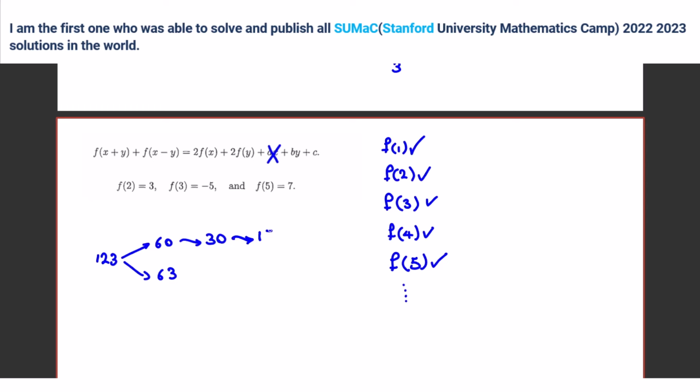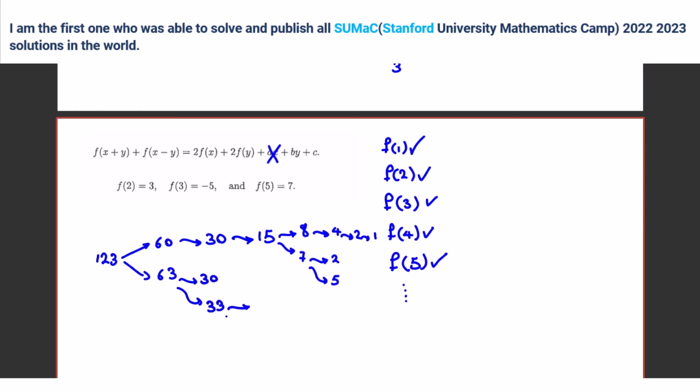Yeah. For 63, we can find f of 15, right? Yeah. For 15, we can calculate what and what? For 15, do you agree we can find 8 by 4 and 2 and 1? Yeah. And 7. For finding f of 7, we need to calculate f of what and what? 7, 4 and 3, or 2 and 5 that we have, right? Oh, 2 and 5, yes. So for 63, we can calculate what and what? 30 and 33. Yes, because we've calculated 30, you can use that 33.